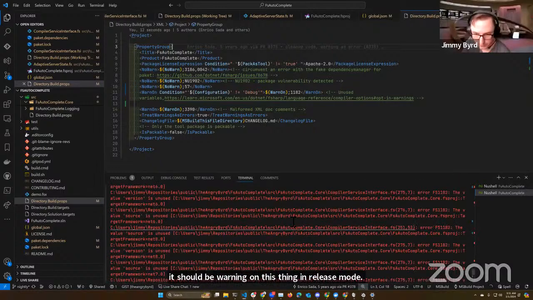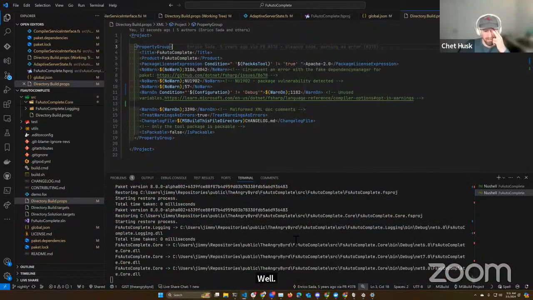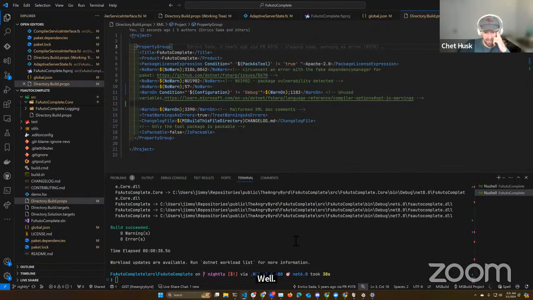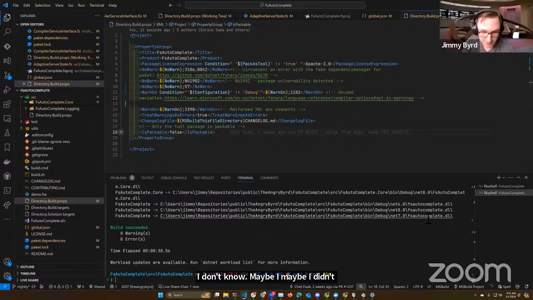Is this actually building for release? Maybe it was. Well, building for release is not the default. So I don't know, unless maybe I didn't save the file correctly. But okay, now we actually have access to this.